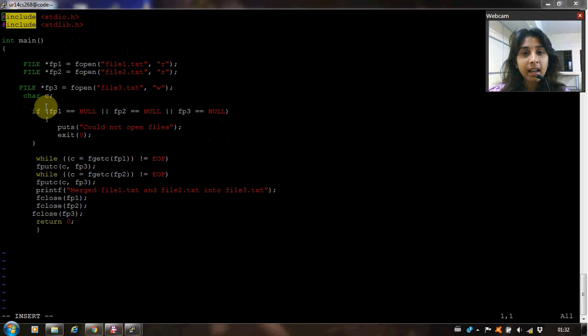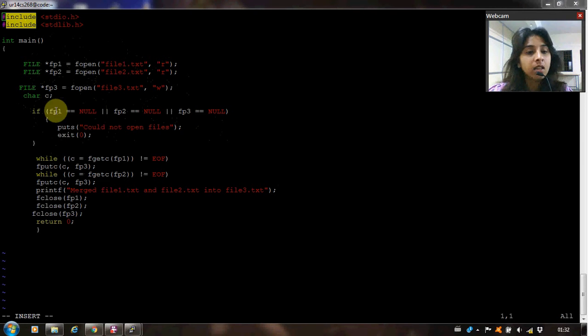We are declaring a character variable c, and then the if condition, that is fp1 is equal to NULL, or fp2 is equal to NULL, or fp3 is equal to NULL, that means the file cannot be opened. That means the file contains nothing in it, and then it exits.